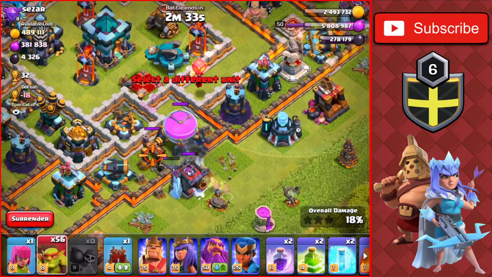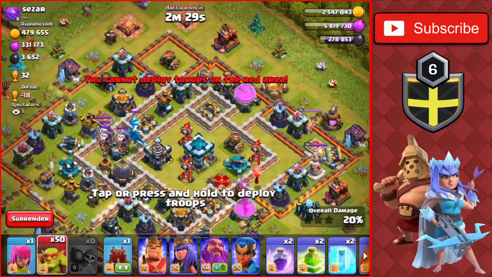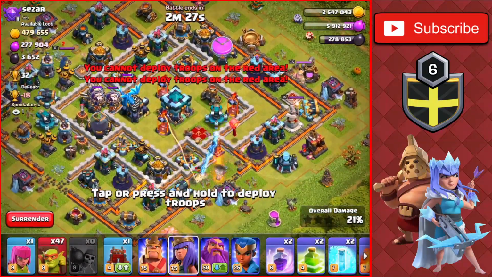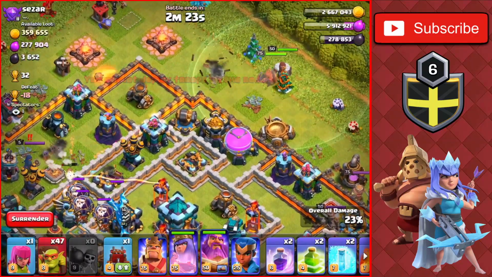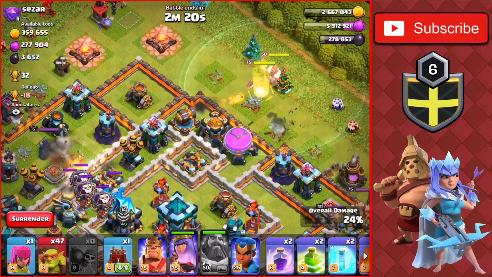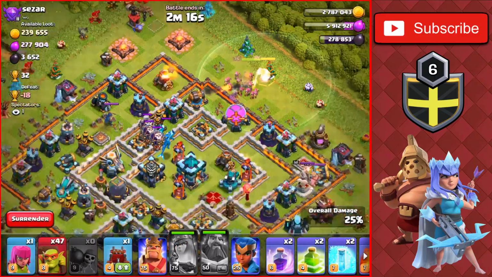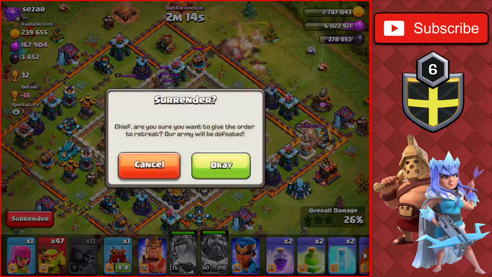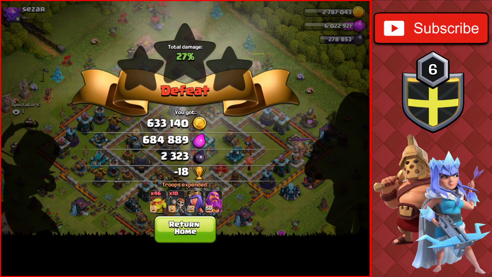So we'll wall break in at the bottom here and take out the rest of the elixir on the base, and I'll probably head out once we have the gold storage on the top left there, and we'll drop the warden and the queen at the top, using the warden's ability to keep up both heroes, and we'll use the queen's ability to take out the elixir storage at the top, and then we'll head out for another attack, getting almost 700,000 of each. Very good attack there. Let's head on to the next one.